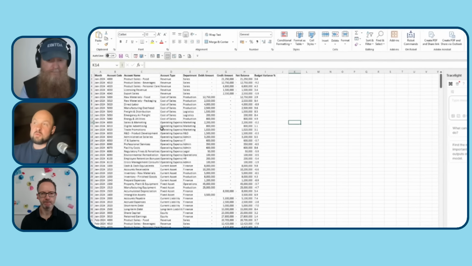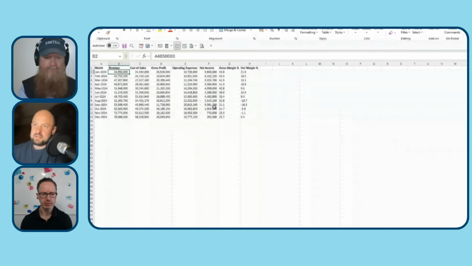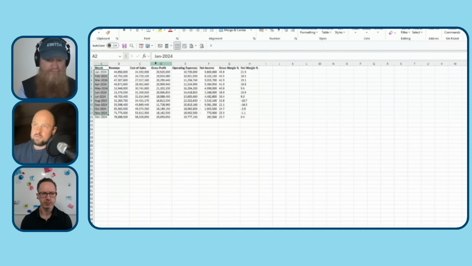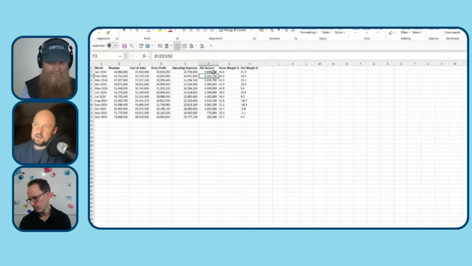You have some raw data, okay? You've essentially got something almost like trial balance information. There are some interesting insights in the sense that you've got monthly data of revenues, gross profit, and net income. If you look at this, you can see there's a pretty high net income relatively at the start of the year. It turns negative towards the end and then pops back to just positive.